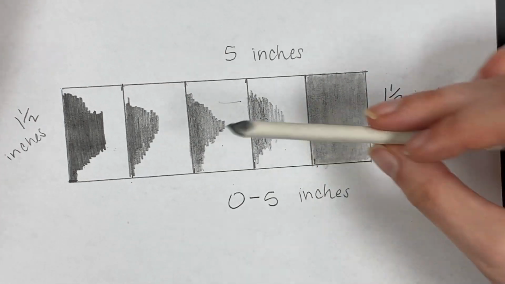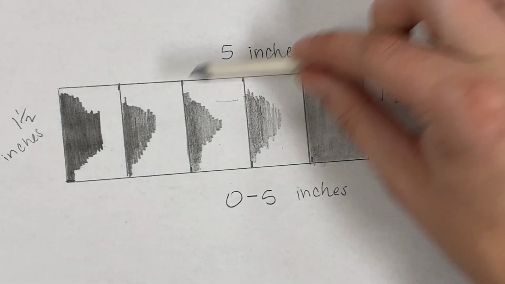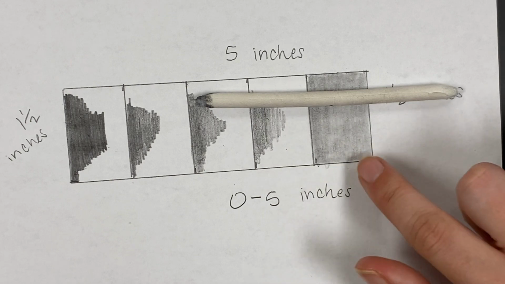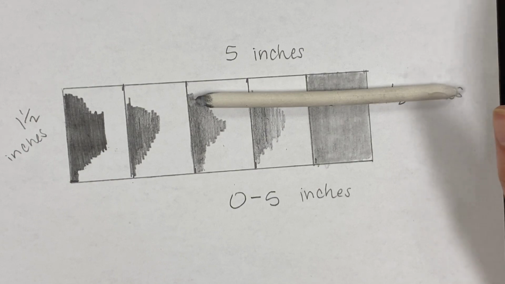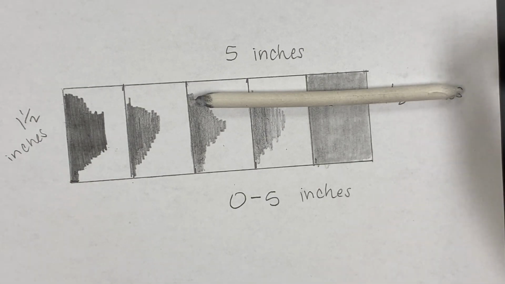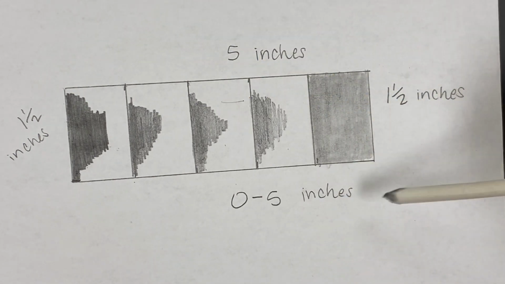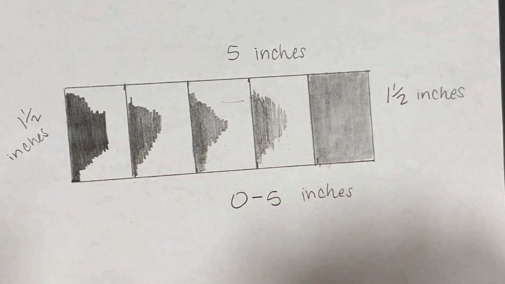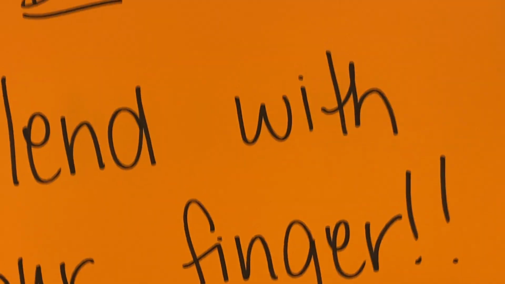If you do not have a blending stump though, and you would like to kind of smush your graphite together, like I just did in this box, you can get a Q-tip. I don't know if you have Q-tips at home, but most people do. A Q-tip or a cotton swab, and you can kind of go over your boxes with the Q-tip or cotton swab. You can also use a tissue. You can also kind of roll up a tissue and use that as well to kind of smush your graphite together.